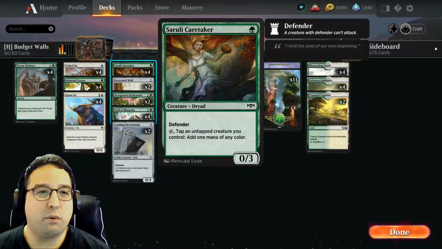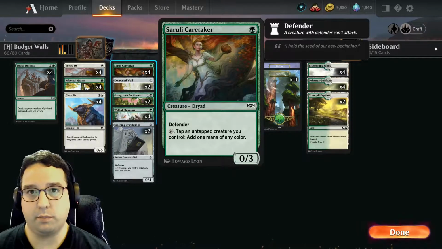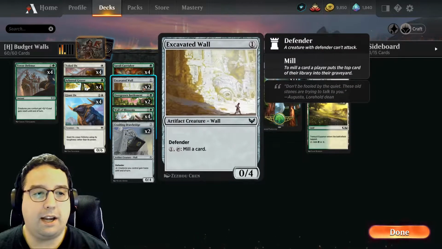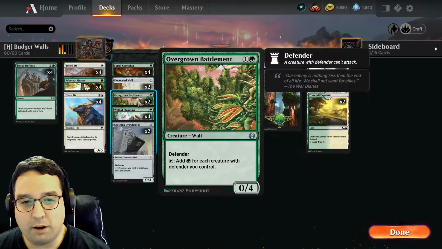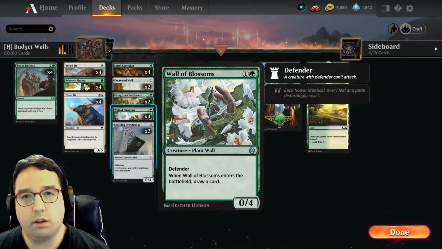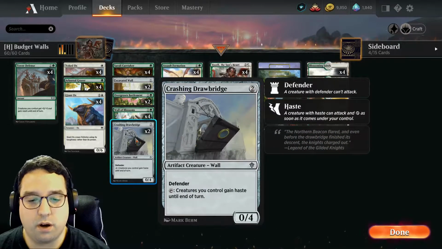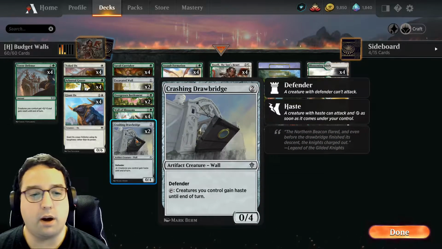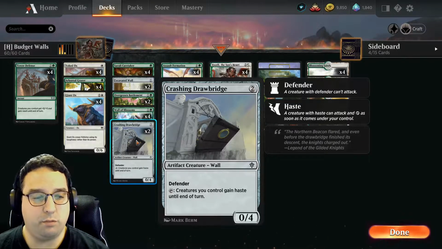Then we have 4 copies of the Caretaker, a 1 CMC 0/3 that gives us a little bit of ramp if we need it. Excavated Wall, a 0/4 for 1, colorless, really great solid defender. Overground Battlement, more mana generation if we need it. Wall of Blossoms gives us access to a little bit of card draw, and then Crashing Drawbridge, a 0/4 that will allow us to give all of our creatures haste if it is able to be tapped.